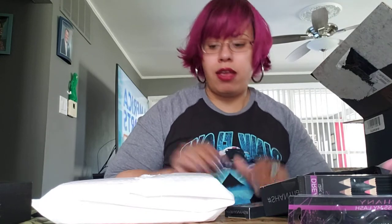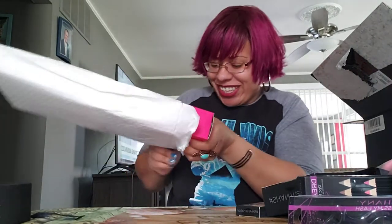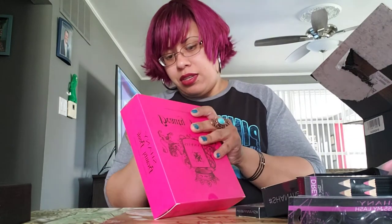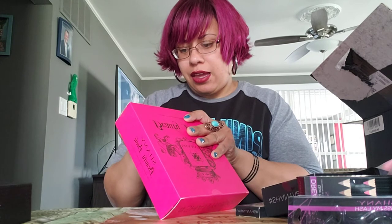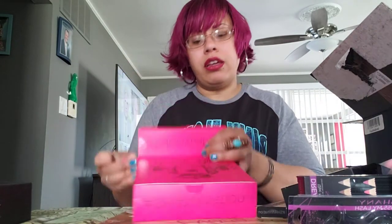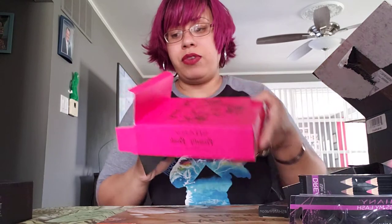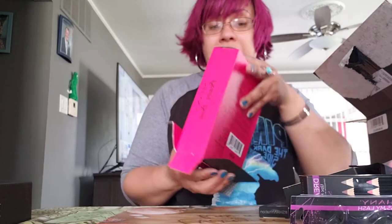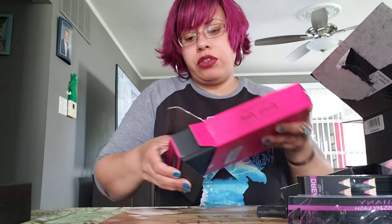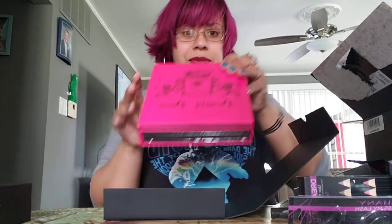Now, to the main pouch. I did look at this before — I had to, it was my birthday. But then I thought you guys might want to see, because not everybody is a professional MUA right now. Maybe you guys could learn with me and give it a try, and then I'll do another video of how it came out on my eyes. This is really nice — I really like the setup. It really makes it look professional. It has really good reviews, and if this goes well, I'm really looking forward to getting some other shadows, maybe some bolder colors too. It just opens up like a book.